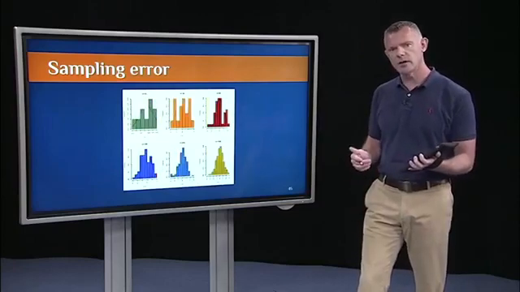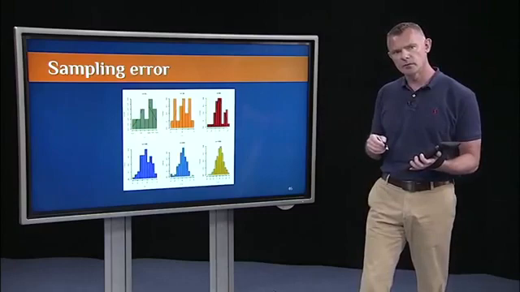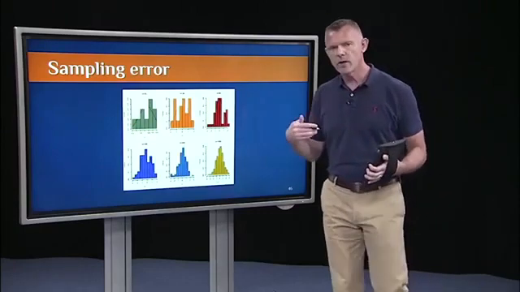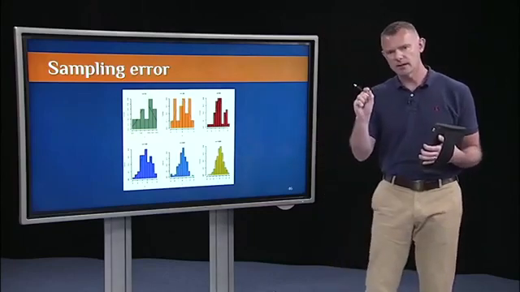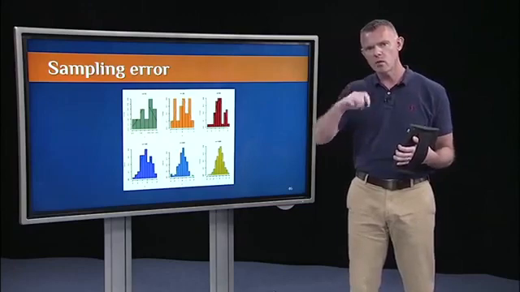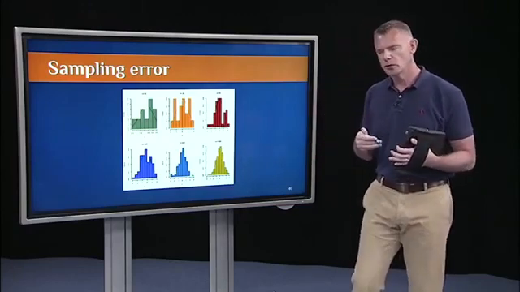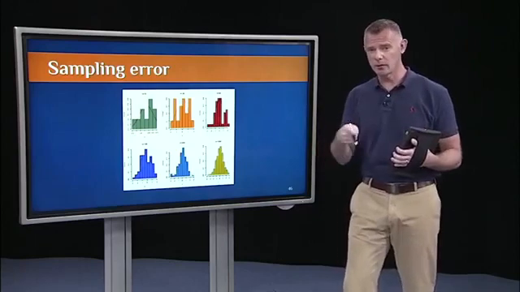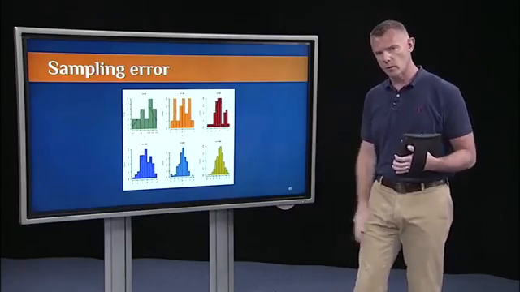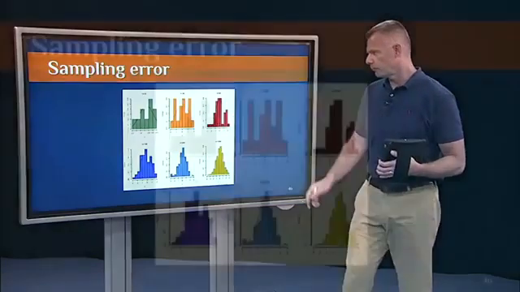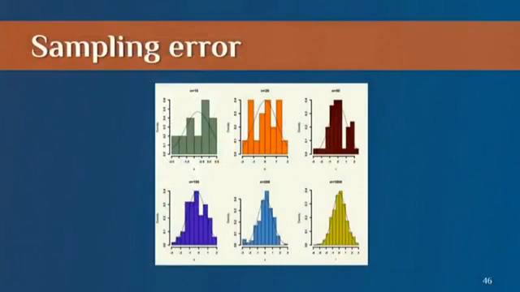I could also illustrate this in histograms. What will be important for us going forward is that as we get larger samples and we minimize that sampling error, we're going to get more and more normal distributions, which is great because a normal distribution is one of the underlying assumptions of a lot of the statistical procedures that we'll be covering moving forward in this course. So here I've plotted these 6 different samples to see how closely they approximate a normal distribution.